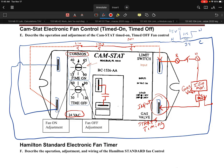Anyways, now the way that this one's going to work is, if you think about a typical heating demand, we have a heating demand, the thermostat closes, we tell our ignition module, let's get started, we energize the gas valve, it starts to warm up the heat exchanger, and then after a certain amount of time, the fan kicks on. So that might be 45, 60 seconds later. All right, so if all goes well, by the time that happens, we will see the gas valve, the heat call will be satisfied.